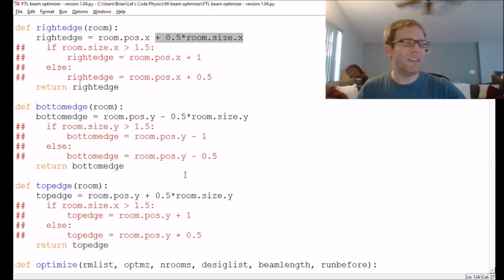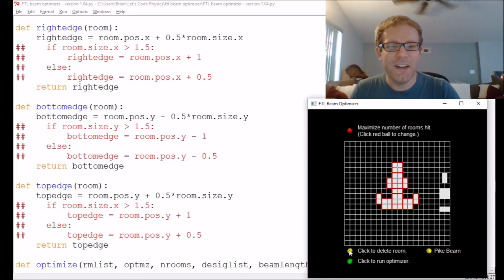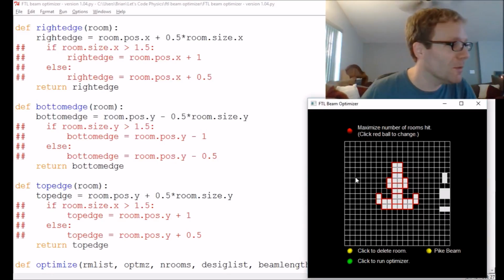I've also fixed some of the clicking issues. You remember before, if you clicked on delete a room and then you clicked not on a room but out in empty space, the program would freeze because it didn't know what to do. Now it just resets that button, and so you're able to just continue on. So that's also a way, if you accidentally click this and realize you didn't want to delete a room, then you can click an empty space and it just reverts things back to normal.